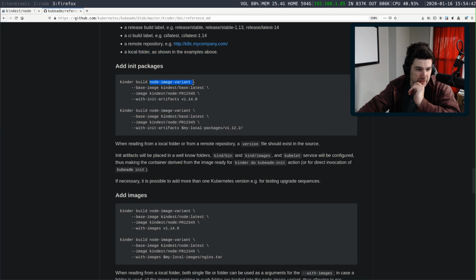So node image variant, build from the latest, building this with init artifacts of 114. Init artifacts will be placed in well-known folders, kind bin and kind images.